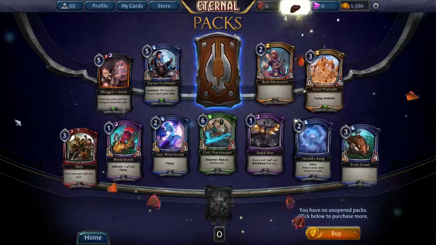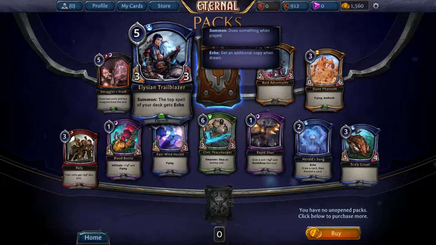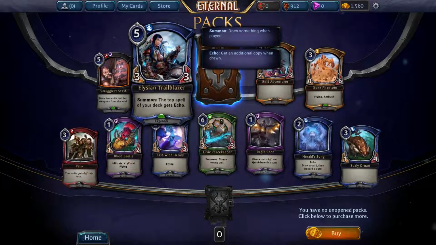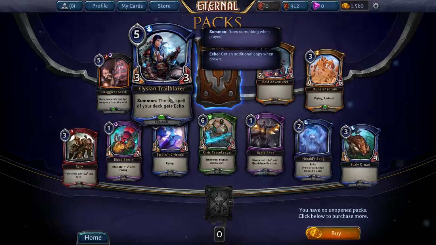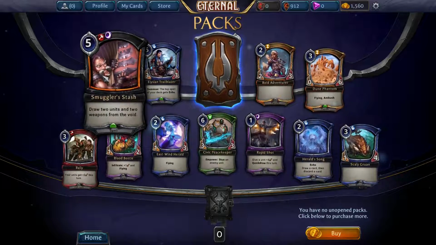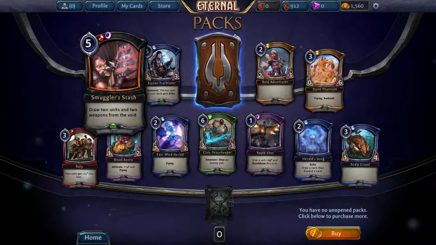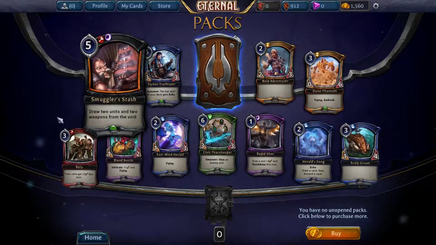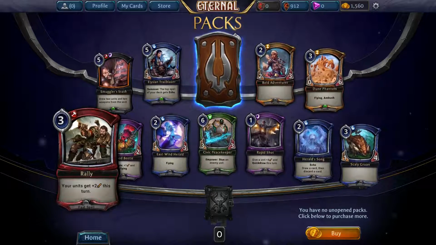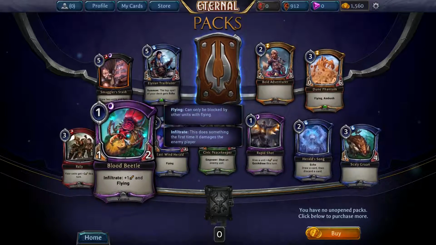So this is what pack openings look like. Get a whole bunch of cards. We'll just go through them really quickly. Top spell of your deck gets Echo. That might be good. Smuggler's Stash. Draw 2 cards and 2 weapons from the void. Also potentially good in a super control variant. But I don't know if it'll get play. Units get +2. Kind of like a Savage Roar.